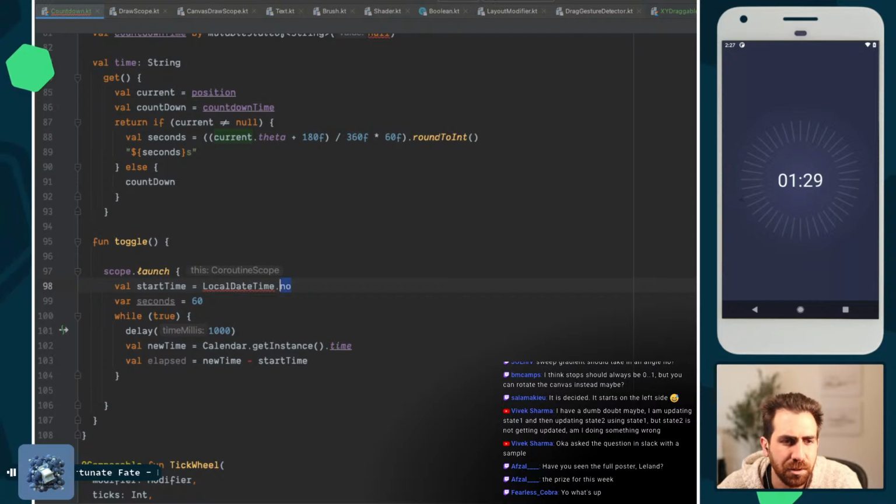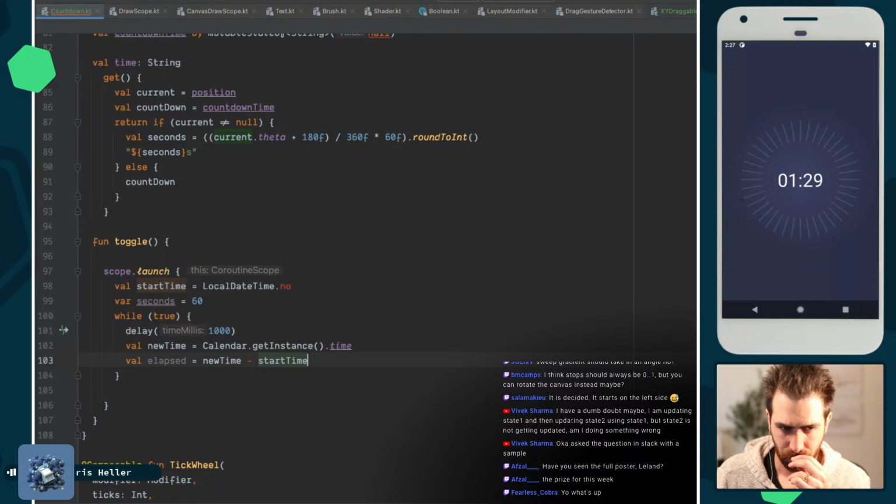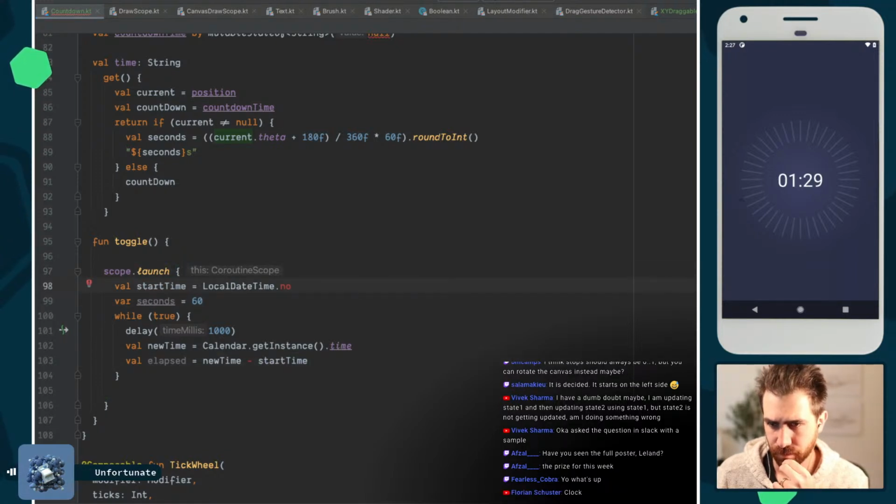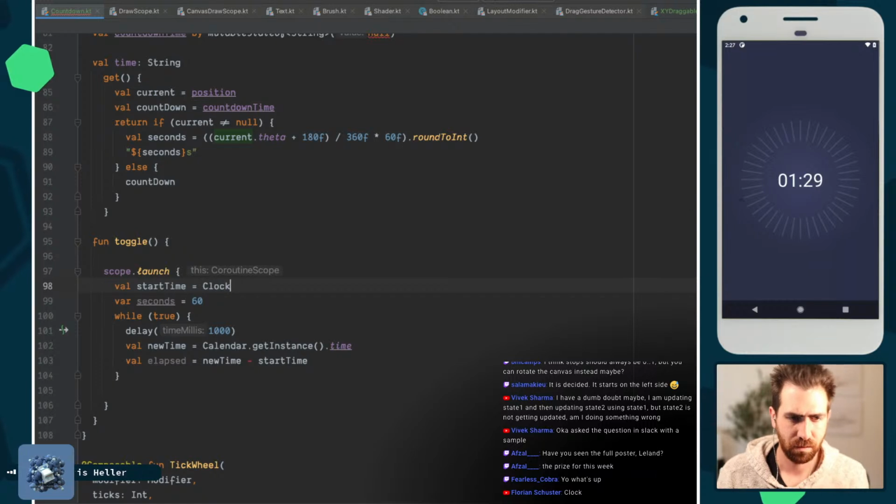I don't know if I really want to use a local datetime though. Is there a clock API? Kotlin time. What do they want me to use instead? Time source.